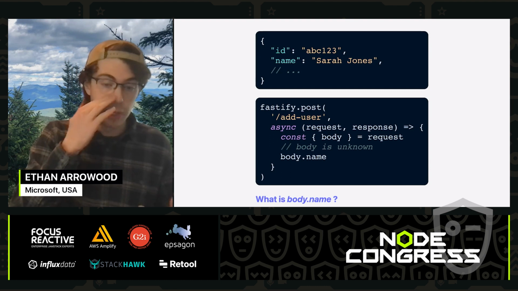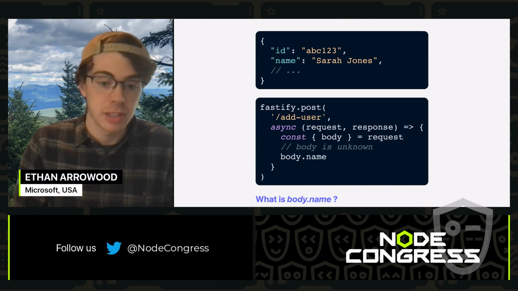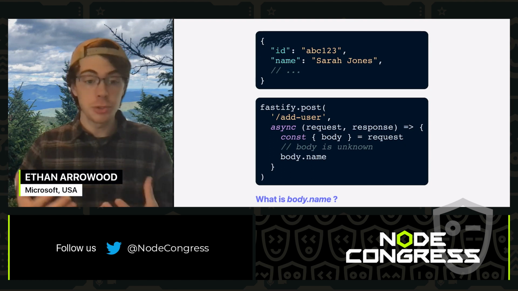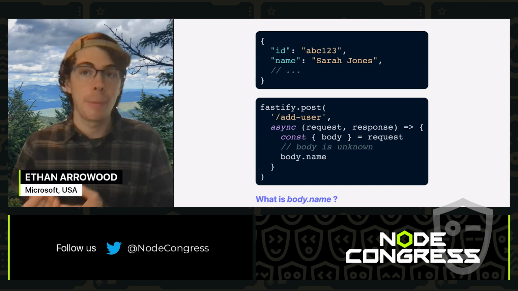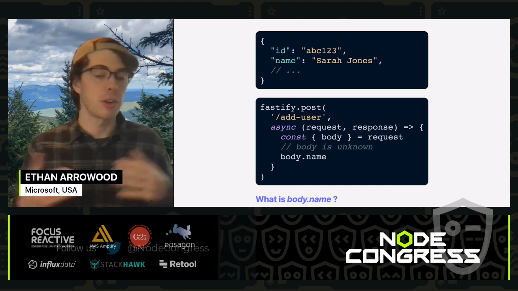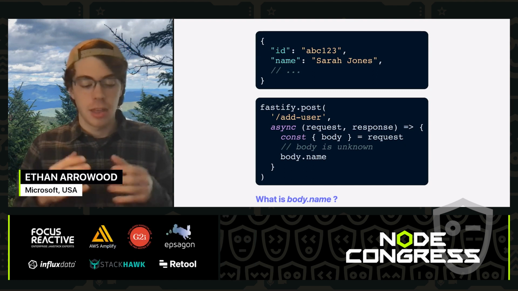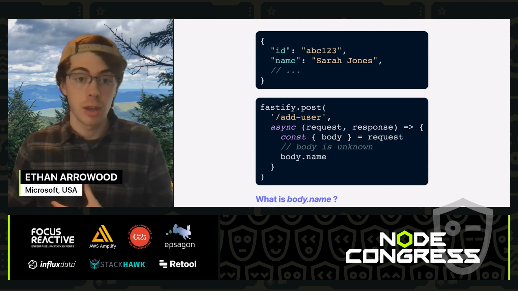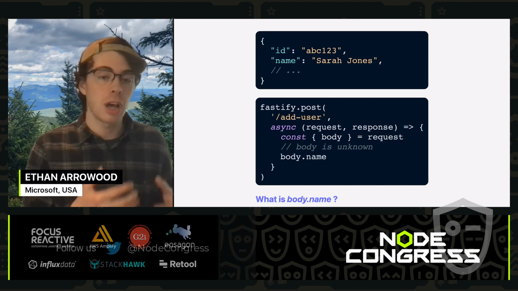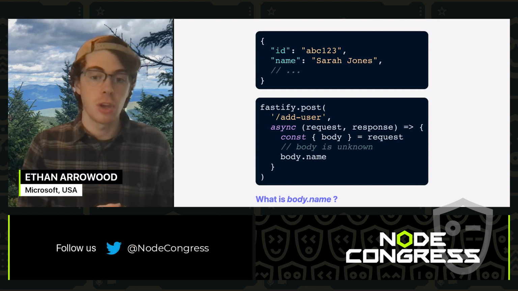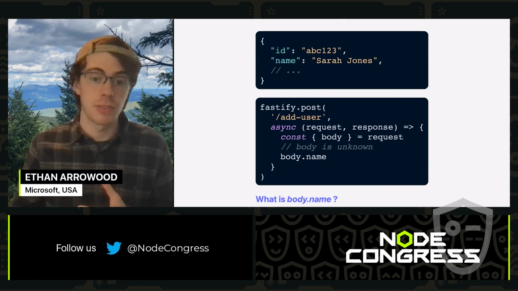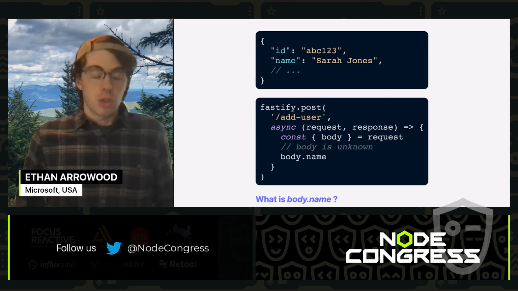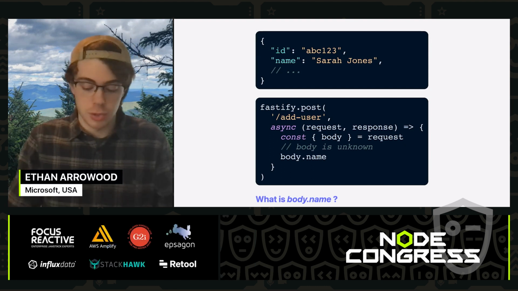So there's some patterns we can use. You can use basic typecasting, where we could say body.name as string, and we will tell TypeScript it's a string. But in that case, there is no verification. There's no way of assuring that that name property is actually a string, because TypeScript is a compile time only type safety. During runtime, it's all just JavaScript. There is no type safety at the runtime. So what are some other solutions?